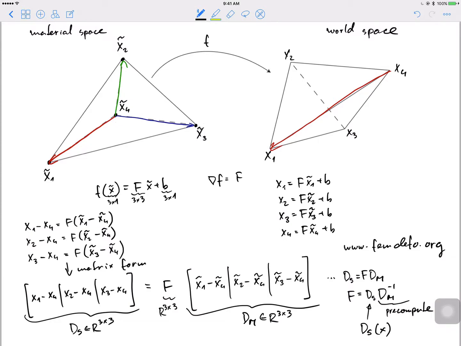What would it mean that you cannot invert the material space tetrahedron, the edge matrix of the tetrahedron? Because that's what it really is. Well, if you couldn't invert it, that means that the tetrahedron has volume 0 in the rest pose. That means that it's degenerate. And that means you have a bad tet mesh, okay? Even if it's not singular, but close to singular, then you already have a bad tet mesh. You need to run your TetGen or whatever you're using again, because that's not going to simulate very well. The finite elements should not be degenerate.